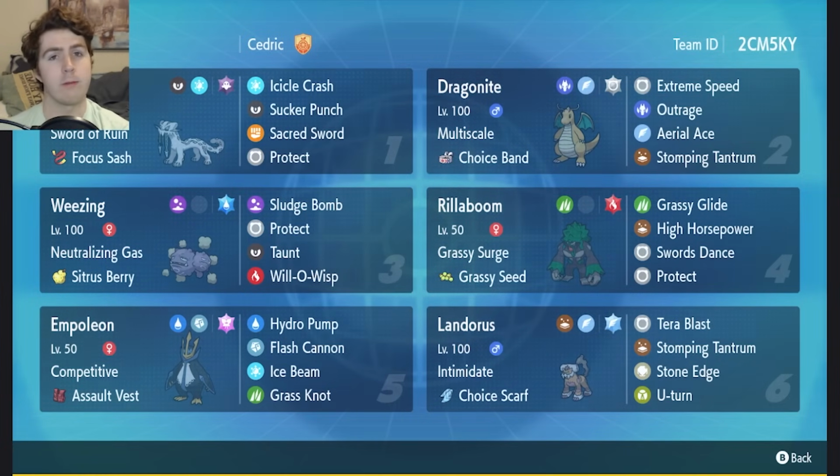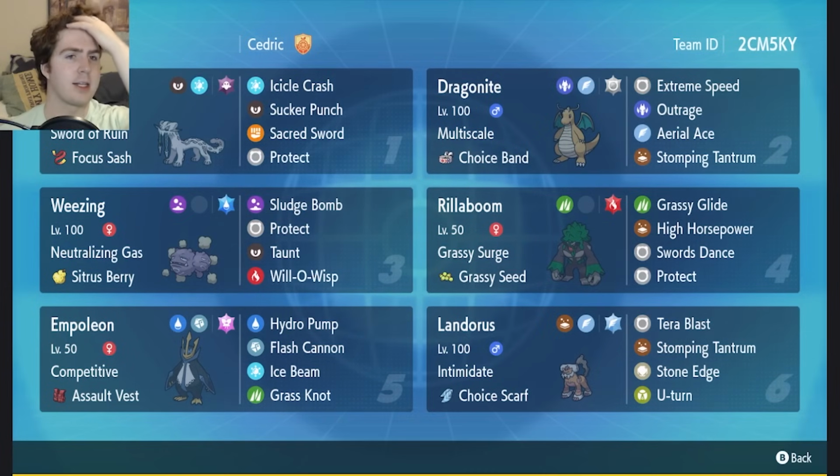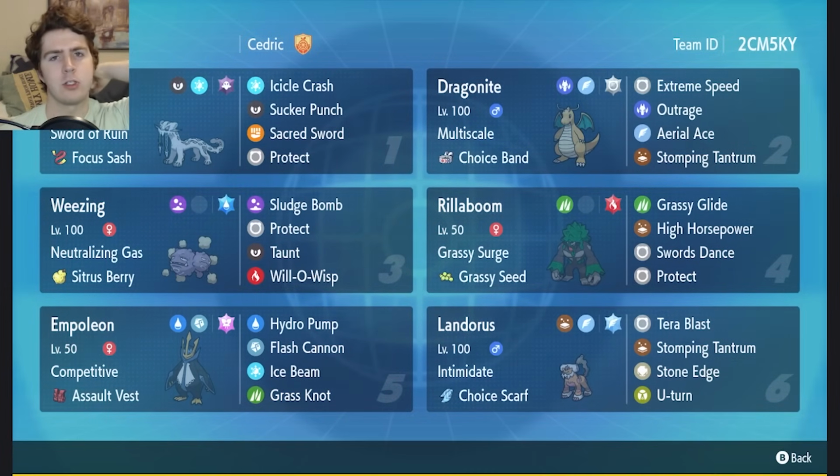Dragonite is opting away from the more conventional Inner Focus for Multiscale, just increasing your general bulk on the first attack. As long as you haven't been chipped down by something like Sandstorm, you'll take half damage on your first hit while you're at full HP.